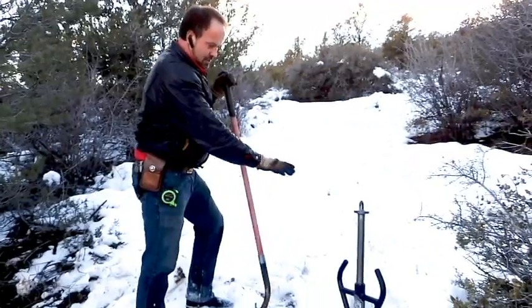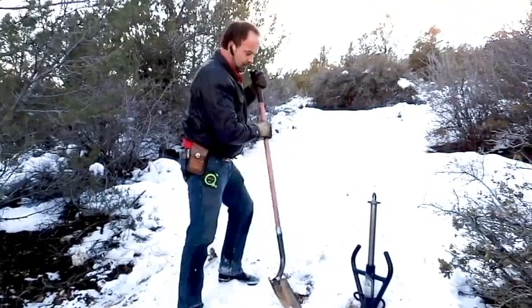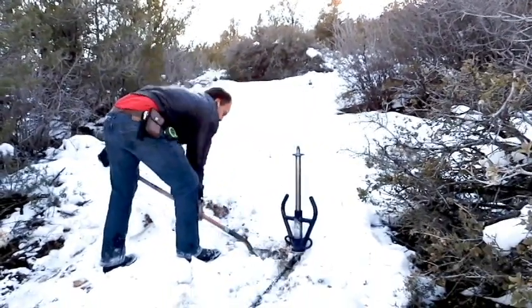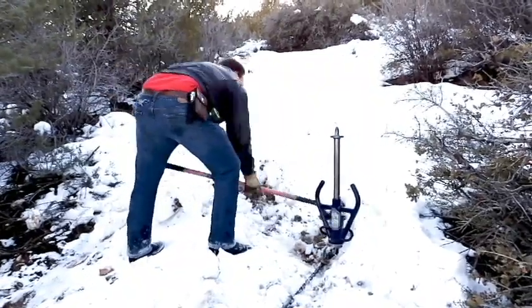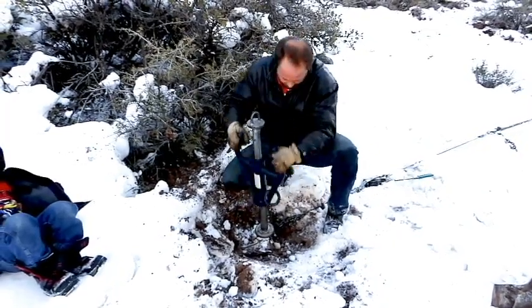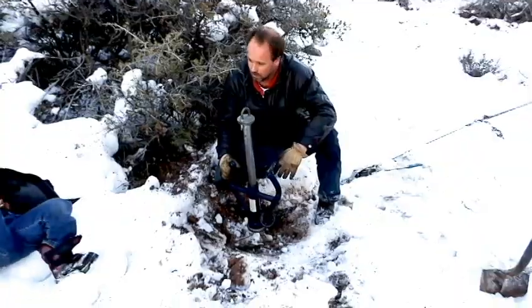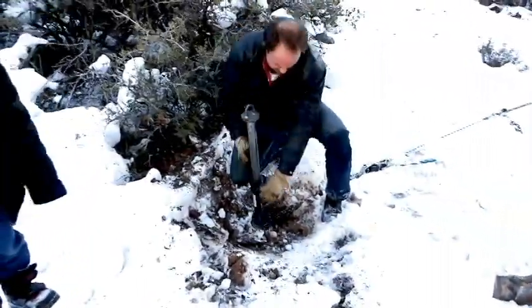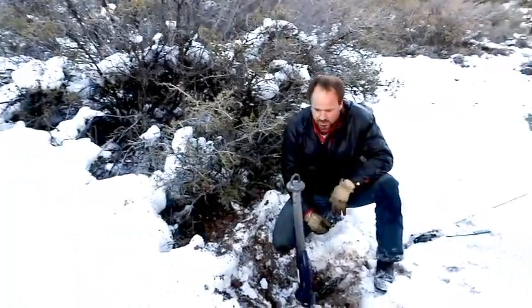So we're just going to wait for Jody. I'm going to dig around this anchor post and put in a recession so it can get into deeper ground. By going deeper it will help support it and give it more holding strength. A lot of times the surface of the ground isn't really tight, so by going a few more inches you can gain a pretty good amount of increased holding strength. Getting it down into deeper, more solid ground below increases the holding capacity a little bit.